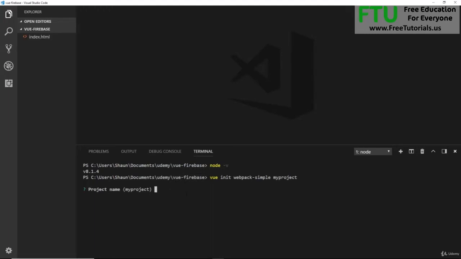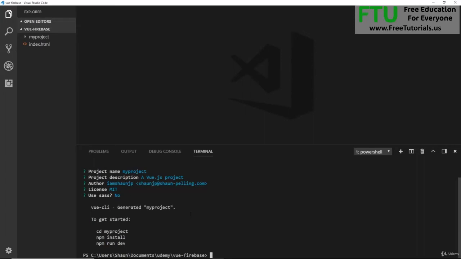Okay, so whenever we make a new project with the Vue CLI, it's going to ask us a series of questions first about the project. So first of all, the project name, and in brackets it says my-project. We can accept that by pressing enter. That's absolutely fine. The project description, I'm just going to keep the same as well, a Vue.js project. The author, that's fine. And incidentally, this email address no longer exists, so please don't try to email me and then think I'm ignorant when I don't get back to you. So that's fine as well. License is fine. Use Sass? No, we don't want to use Sass. And then this is going to create this project for us.